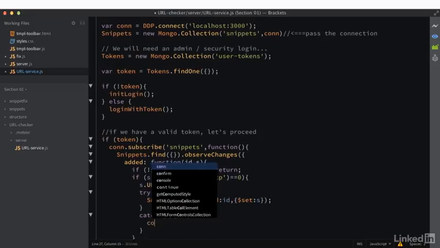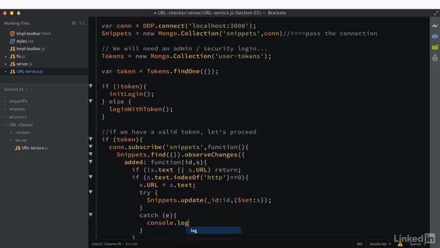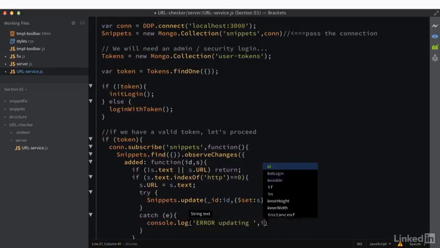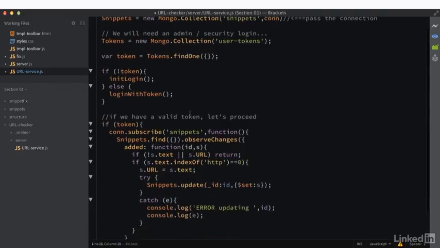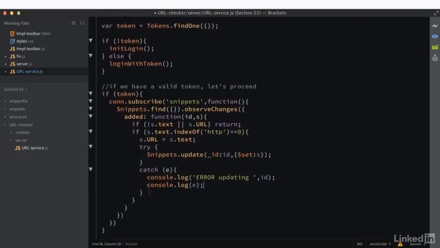Now, if there's any kind of error, we're going to log it to the console, and this will allow our application to keep running because it's inside of a try-catch block. So we'll give it some context here. We'll say there was an error updating, and we will pass in what the specific error message is. So just in case we run into any problems as we are trying to debug, we'll have the ID, and then we'll also be able to see what the error was specifically for that particular update. Let's be good syntax citizens and add our semicolons where they're needed.